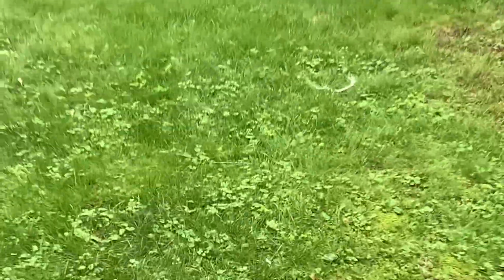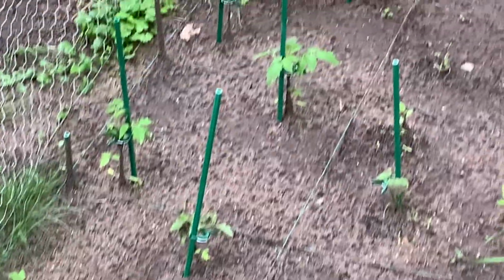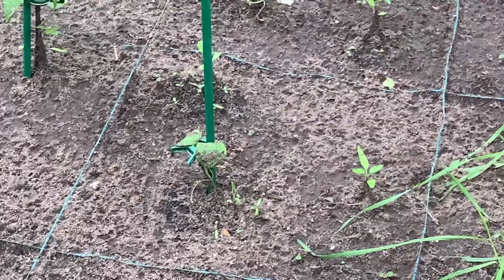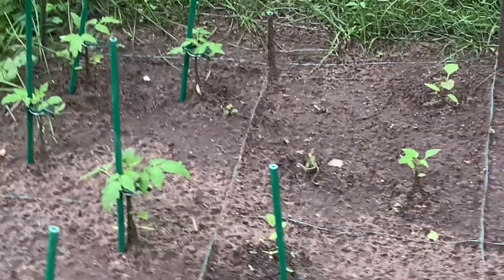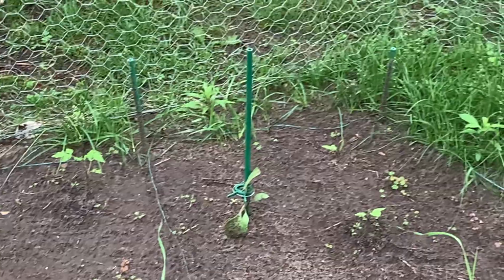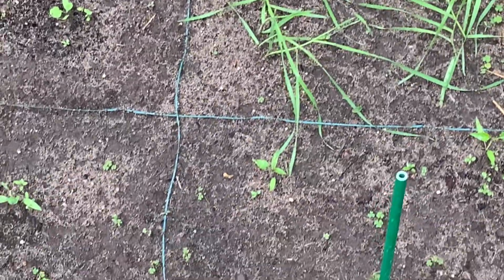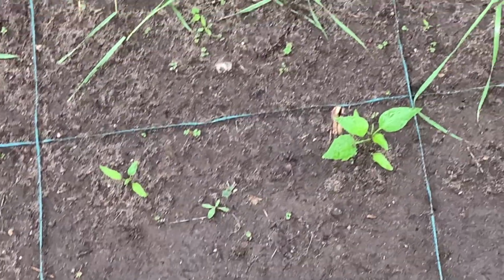Everything down here has been doing really well. The rain has beaten down a few things, but otherwise all the seedlings we had put into this one, mainly tomato plants, peppers, and I think there are 1 or 2 eggplants down there, because that's really the only one with the round leaves, and then there should be another eggplant right there next to it. But most of these were all the extra tomatoes and pepper plants that I had going as seedlings. And so I just went around the edge and put all those into here. They're all actually doing really well. They were really stunted while inside their starter pots, so I didn't actually think any of them would grow once I transplanted them, but they seem to be doing really well.